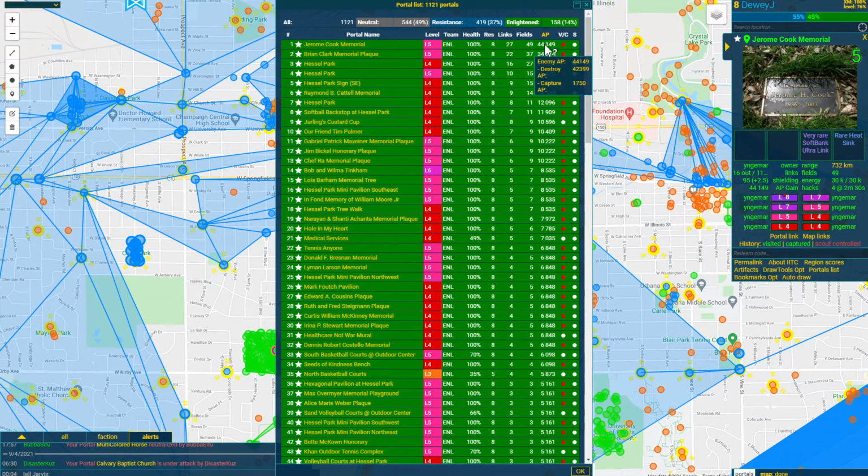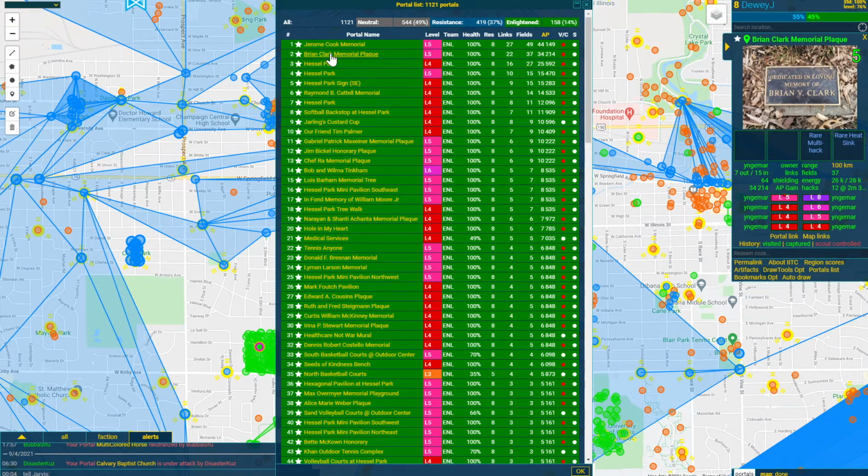And again, I click on it, it shows me right where it's at, and that's where I'd want to go. And I can look at the one that's next to it on the list, and I see it's next to it on the map. So if I'm going out and destroying and making AP, that's a good way to figure out where I'm going to get the most AP, most bang for my buck.